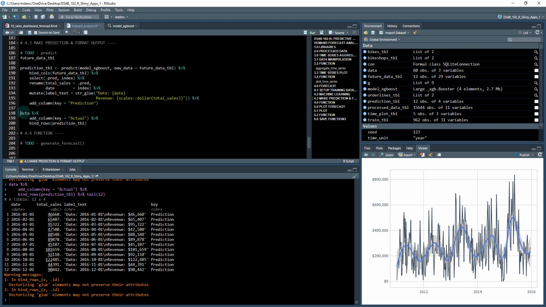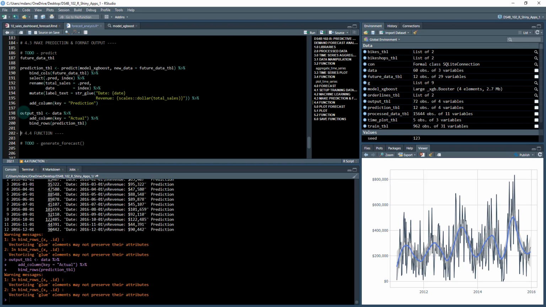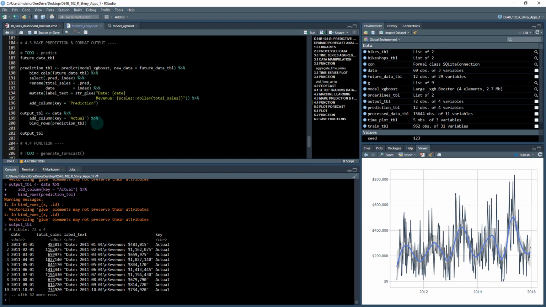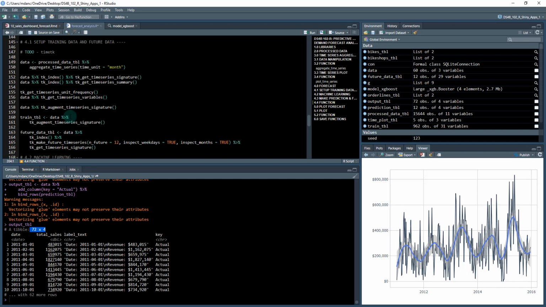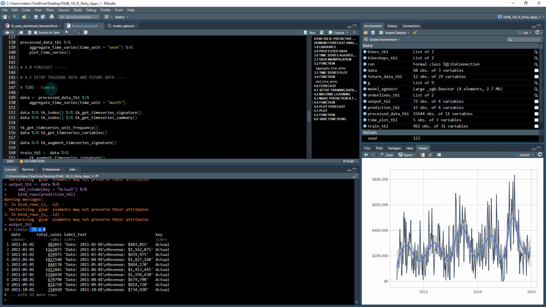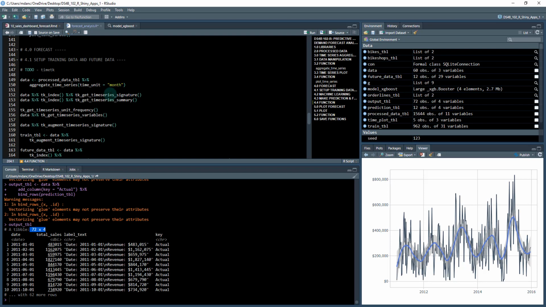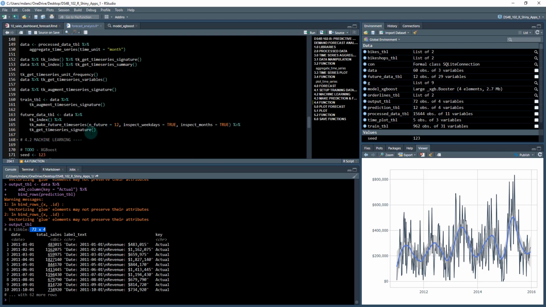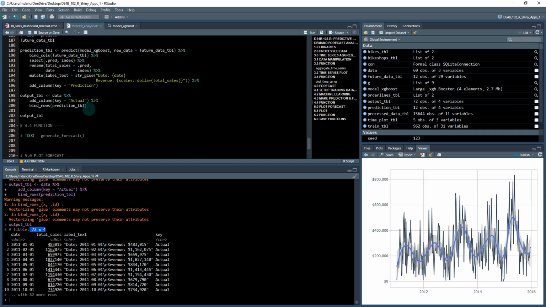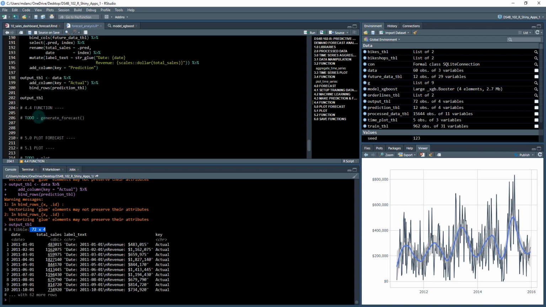I'm going to save this as output underscore tbl, alt dash, control enter, and then I'm going to output it right here. Output tibble, and it's 72 by 4. So now if I update this code for the forecast, if I change this, say, from month to yearly, and if I change this end future over to something else, I can start to change some parameters. And what we can do next is convert that into a function that's just a one-liner, generate forecast, and it'll work in our pipeline.